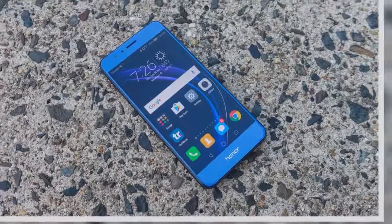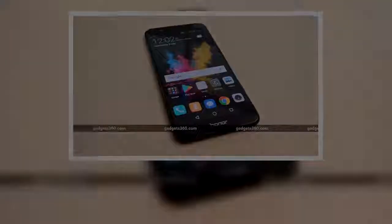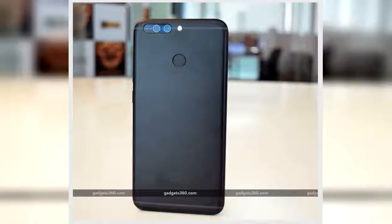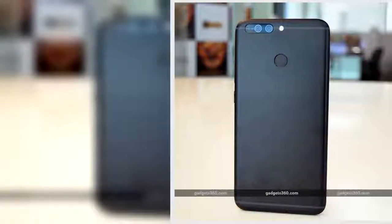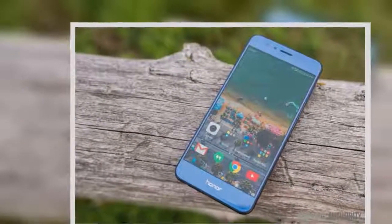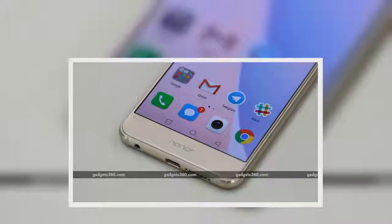Up close, the software-refined blur effect isn't quite perfect on the edges of in-focus subjects, especially around hair, but its blurring imperfections are mostly visible only when you zoom in. It's a neat effect and can be applied to any image in auto mode — you don't have to constantly switch to a specific selector focus mode. The Honor 8 camera's Pro mode is full of manual controls for fine-tuning ISO, white balance, aperture, and exposure. HDR helps fix overexposed shots, and light painting is unique in that it sets you up to capture the light trails of moving cars at night without having to tinker with manual settings — applicable to everything from shooting stars to flowing water.